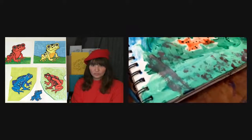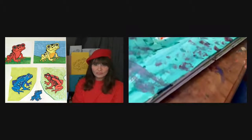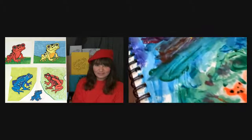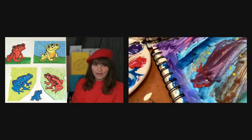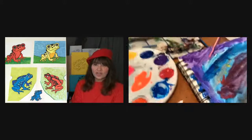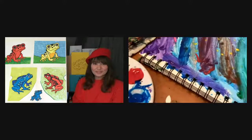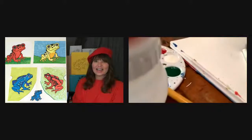These are the ants trying to get the apple, and the frog is trying to get the ant. And there's a sunset up here with a few more stars and a full moon. Wow. Look at those colors. I love how you made that little bite. It's so cute. Here's Raleigh's.